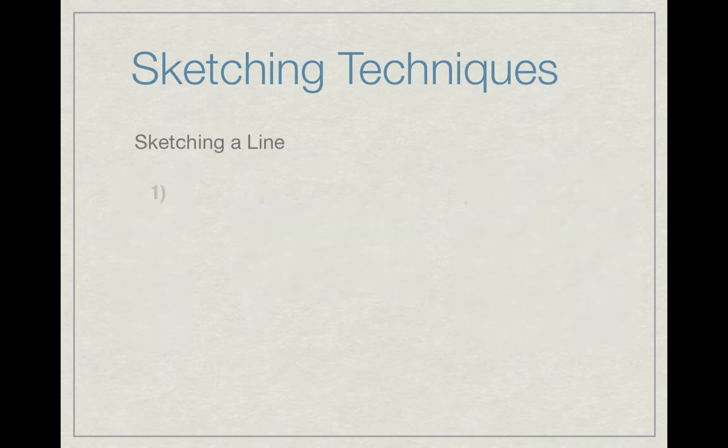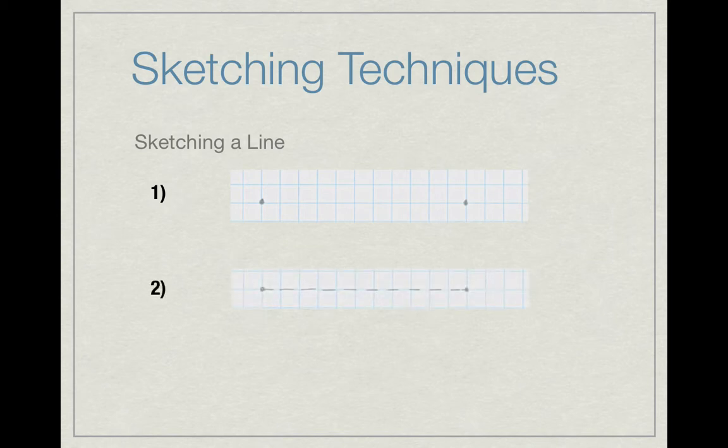Now we're going to actually practice sketching a line. First step, draw two points. Just like we did in the measurement activity, you have to have two points of reference. Once you have done that, especially using grid paper, you can connect with a dashed line. This is going to help us, without using any kind of a straight edge, try to draw a fairly straight line. And then the third step is to basically fill in and use as a guide the dashed lines to draw as straight a line as possible. You will now need to practice that on page two of 141. Pause if you need to.